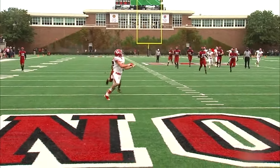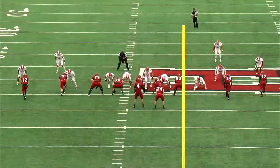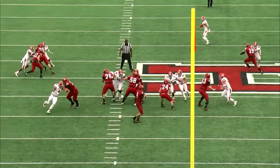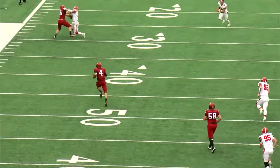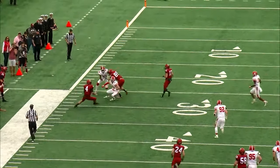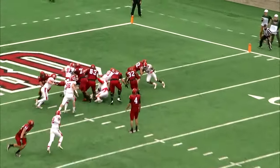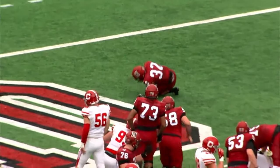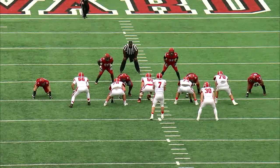Now Cornell had the answer here. Dalton Banks off the fake screen finds Ben Rogers for a 41-yard touchdown. The thing about Cornell is they didn't give up. They came after Harvard. You can see here now, Joe Viviano used his legs. Really, I think that was the deciding factor of the offense here for Harvard, his ability to use his legs to make plays. Set up Samar Smith for a touchdown on the final play of the first quarter. Harvard led after the first quarter 14-7.